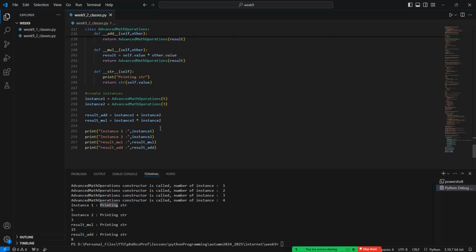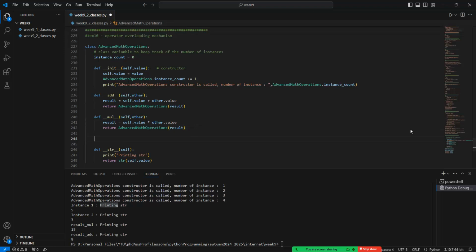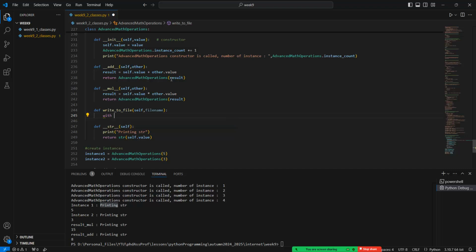Okay. So right now we need to add one more function, write to file. Self and file name are given here with open, which is a specific function.